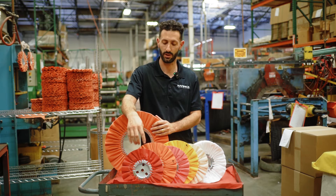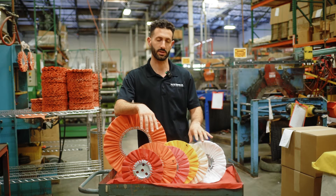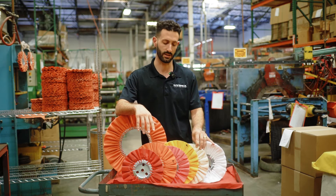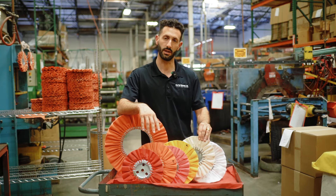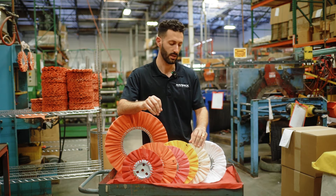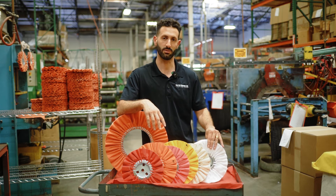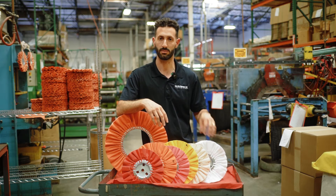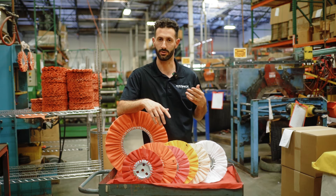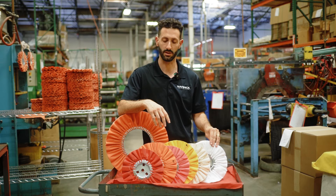So this one would be a red mill treat, then the orange one would be an orange mill treat, and so on and so forth, up until we get down to the two untreated types. This one would be what's called an unbiased muslin — it's a cream color. Not to be confused, some people refer to these both as white wheels, but this one is a domain flannel wheel — the same type of material as a flannel shirt. These two are both very soft, with the domain flannel being the softest.